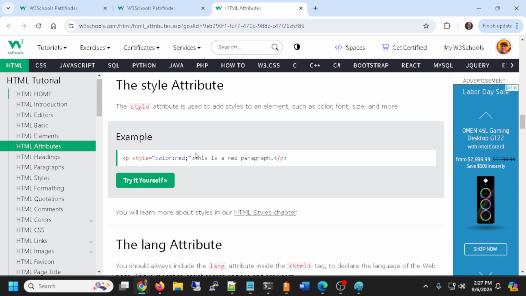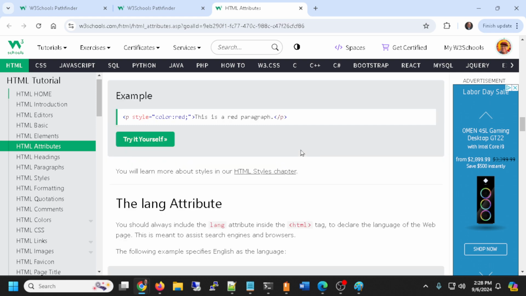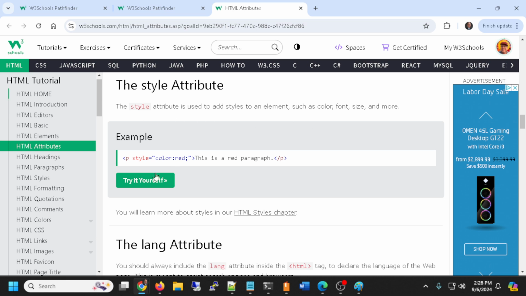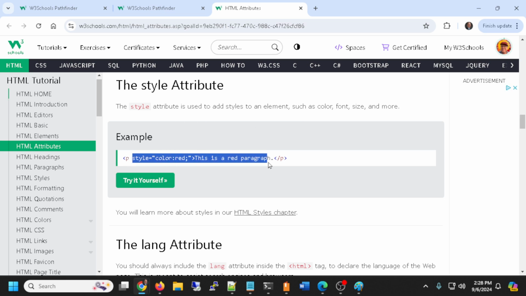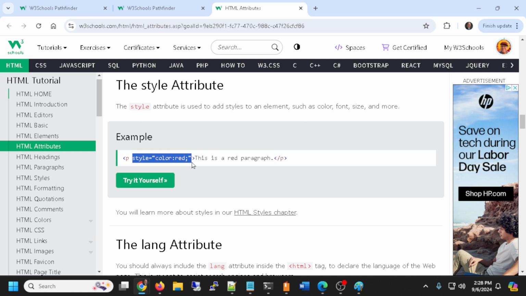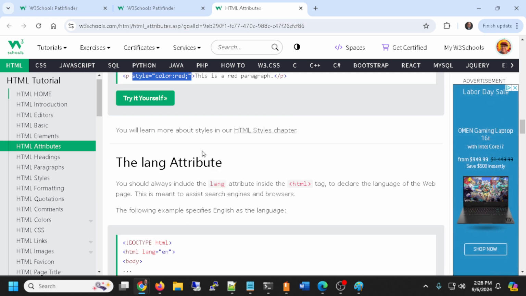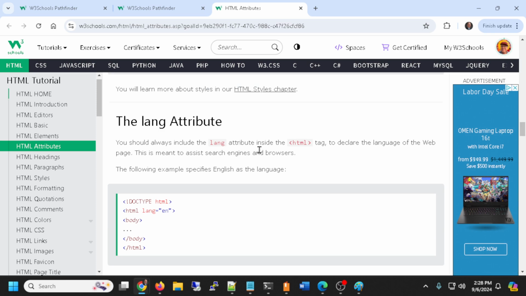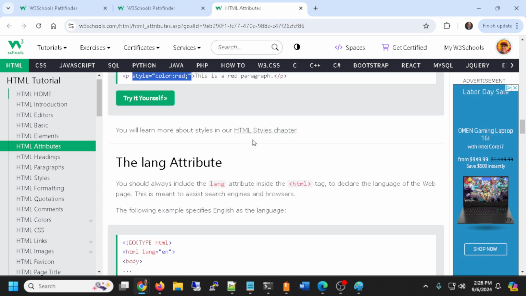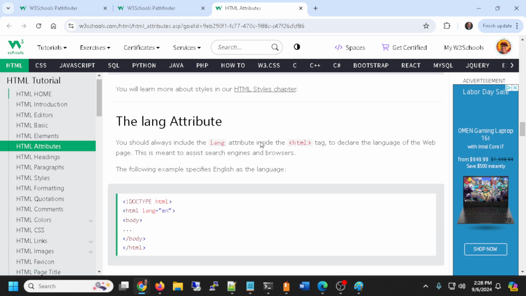And this is what you did: adding a style, that whole style attribute, opens up so many capabilities. Right now, this is inline style. I can add it right here. Whatever shows inside this tag from the P to the /P will have whatever style is specified. And we'll skip the language attribute, but there's a whole chapter on HTML styles, and I think we won't go there for now.